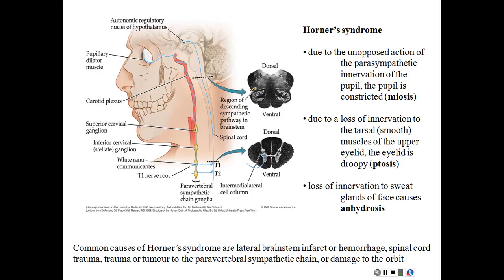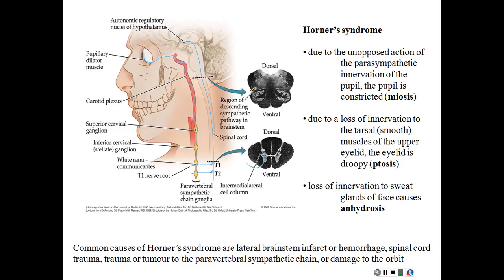I've gone over this already, but I've laid out for you here Horner syndrome, which is basically the syndrome describing the loss of sympathetic innervation to the head. It could be the fault of some pathology of these sympathetic ganglion neurons. It could be some pathology of the outflow of information from the spinal cord, from the preganglionics, or, as we've said before, it could be a loss of these descending hypothalamic projections in that lateral medullary syndrome. But what you end up with is miosis, which is a constricted pupil, which is the unopposed action of the parasympathetics through the loss of sympathetics.